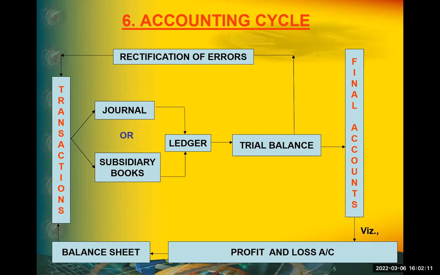Bill is different from invoice. Please understand. Colloquial term will say bill. You go to a shop and you buy something, you'll ask for a bill. That is not really bill in accounting. That's called invoice in accounting. Now he has to give in writing that I have taken this much of goods from you, in addition to the invoice. Invoice is a normal document that shows only the details of sold items. That's all.